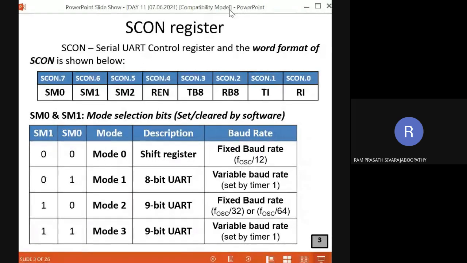Regarding mode of operation, mode 2 and 3 are similar: 9-bit UART with the same operation. Regarding baud rate, mode 1 and 3 are the same. That means the same method we can use for generating the baud rate. Is it clear up to this? Yes?